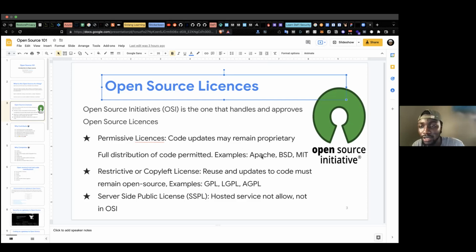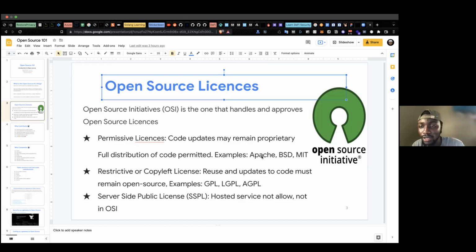So now moving to the restrictive and the copyleft license. Any project that has this license, the GPL, we have the GPL, we have the LGPL, and we have the AGPL. Anybody that makes use of this project, it is a must that you share out your source code. That is, if you make use of the project, you can't hide it; it is a must that you publish that source code back.